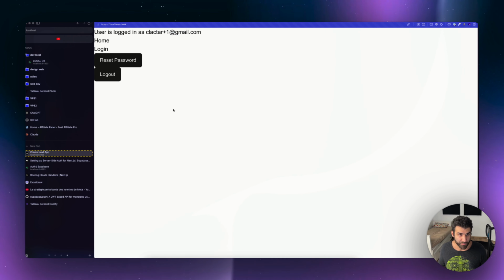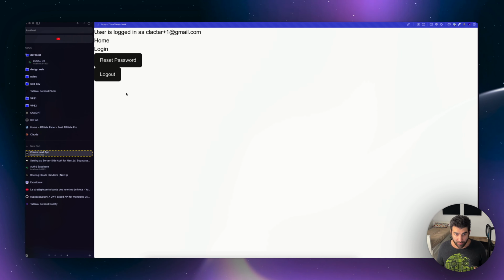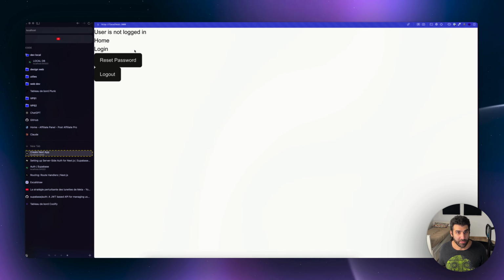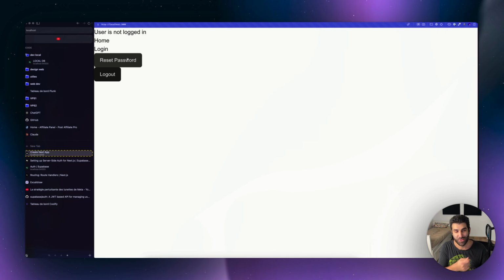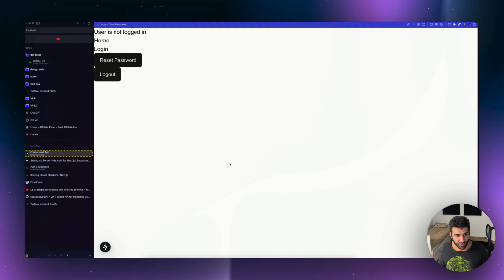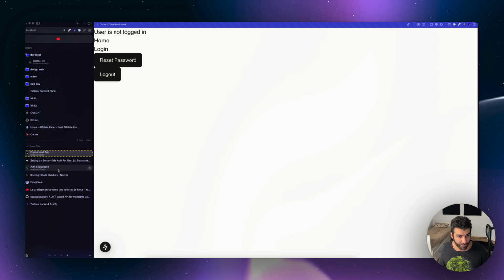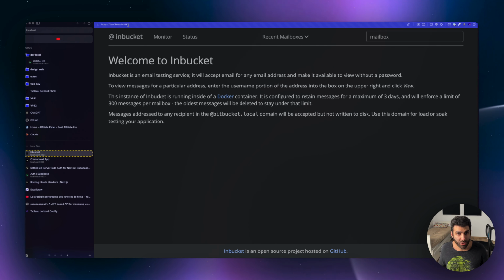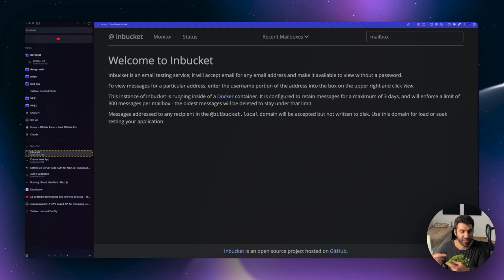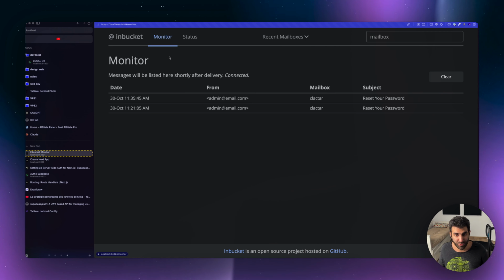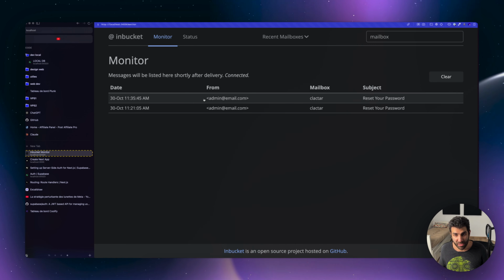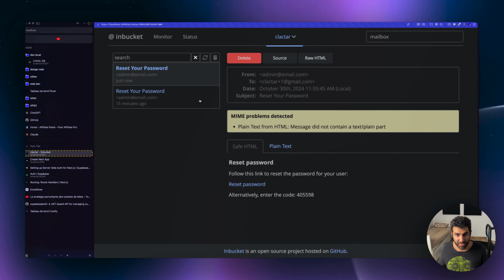I am logged in. Okay, so now let's log out and let's say, oh, I forgot my password as the +1 user. I reset password. Okay, so what will happen here? Let's go now to the inbucket of Supabase, which is the email that should have been sent on the prod version, and that's the new email that I received. So let's see in plain text what the URL looks like.